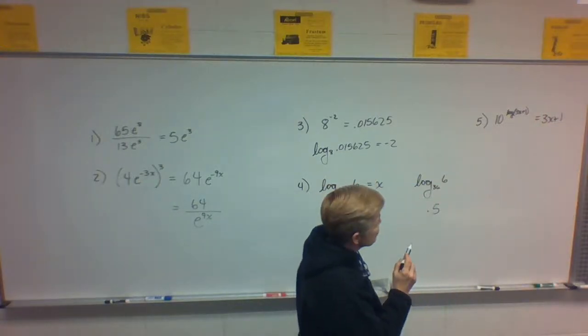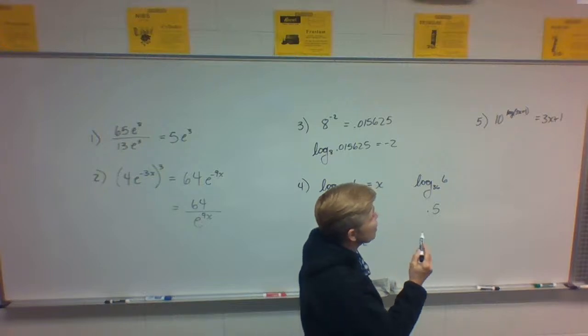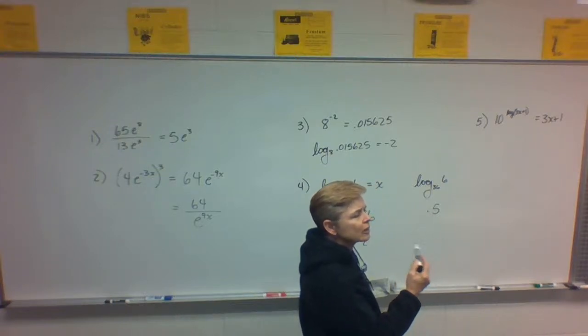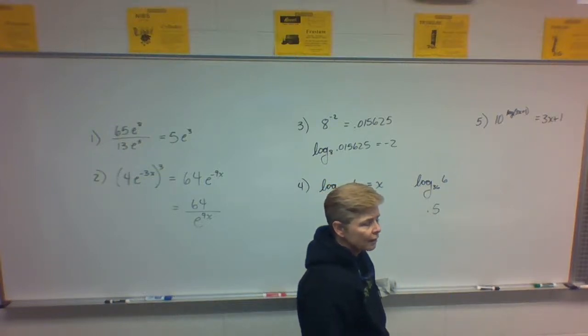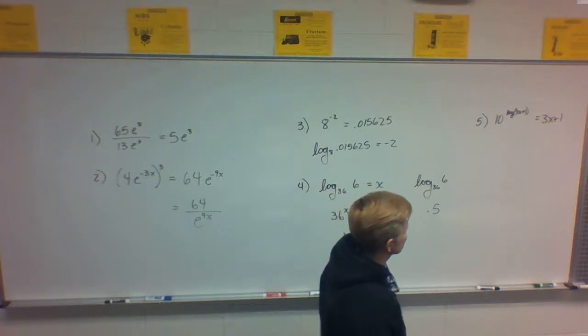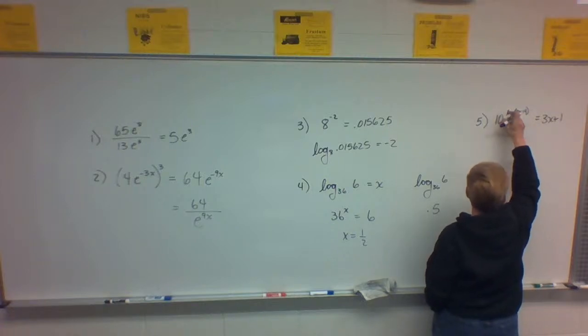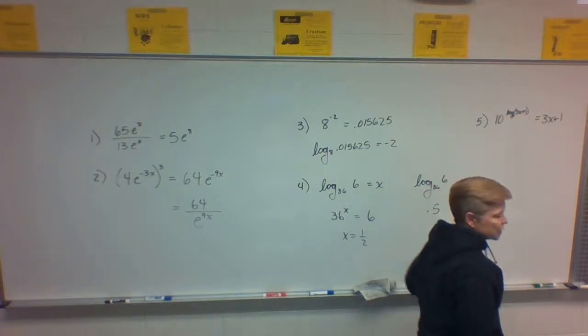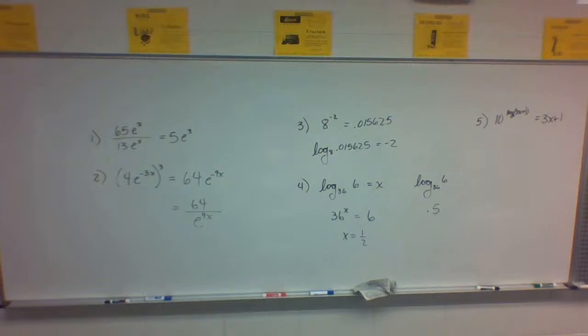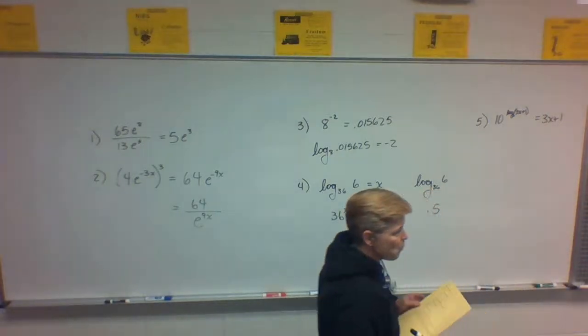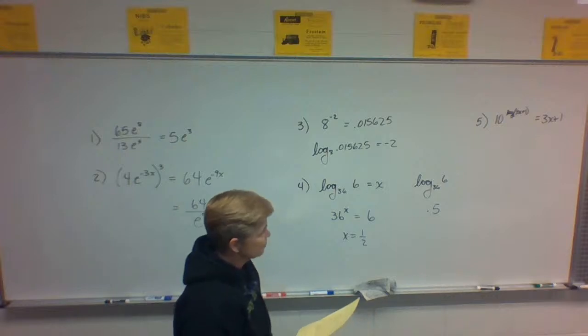Because you have an exponent base 10 in the same expression with a log base 10, and they are inverses. They undo each other like square rooting a square. Does that make sense to you? Okay, so we have an exponent base 10 and an understood log base 10 right here, inverses. So we're left with 3x plus 1 when they undo each other. That's something you got to kind of remember. That's not something you can figure out. So you'll either get that one right or you won't. Probably.